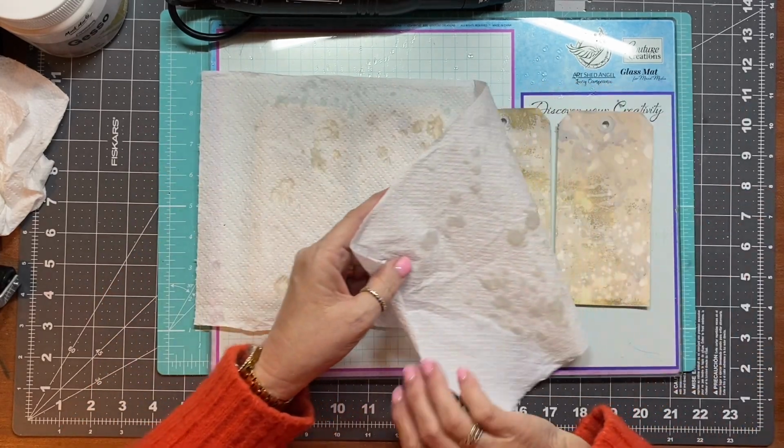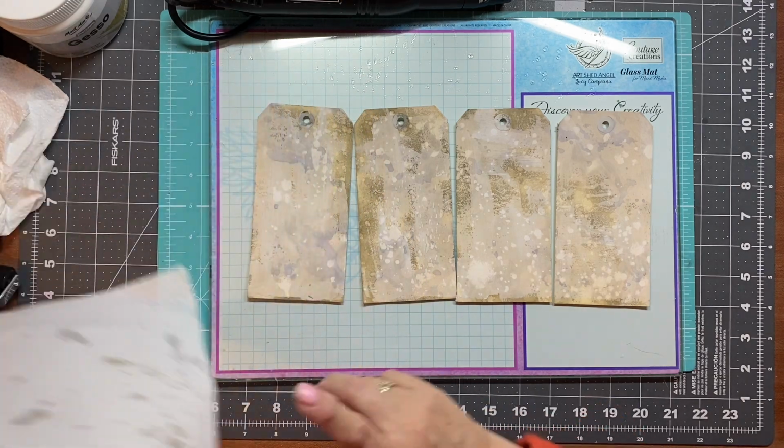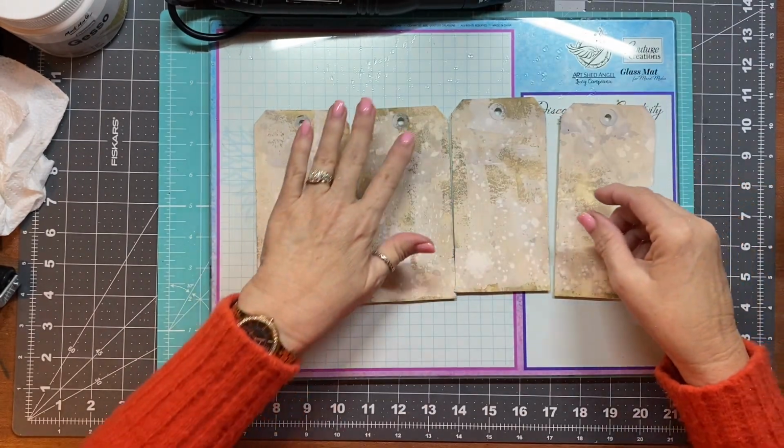Same thing, I'm going to dry between the layers. You can see where the water was sitting on the tags there. How great does that look? Love it. Absolutely love it. So much texture.